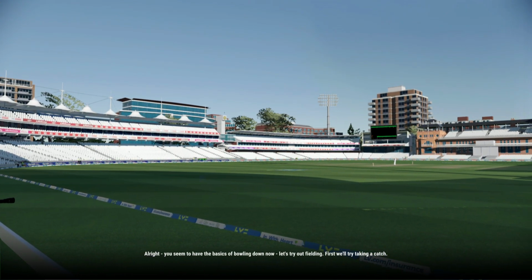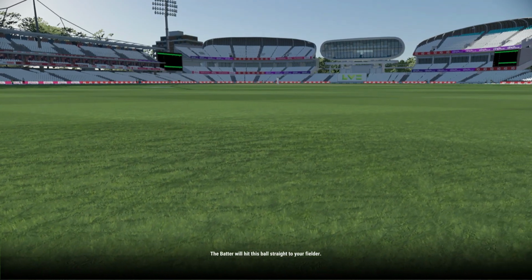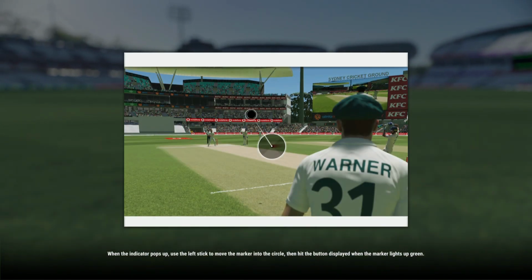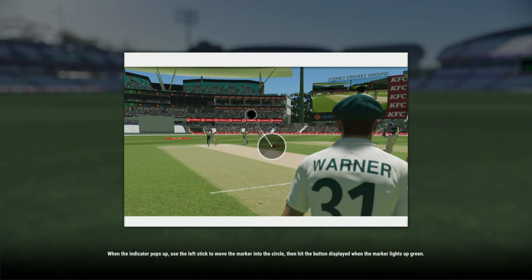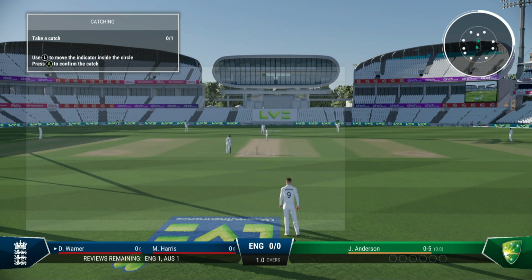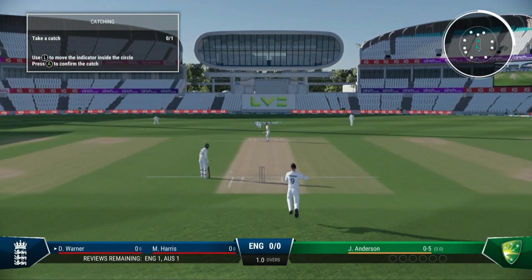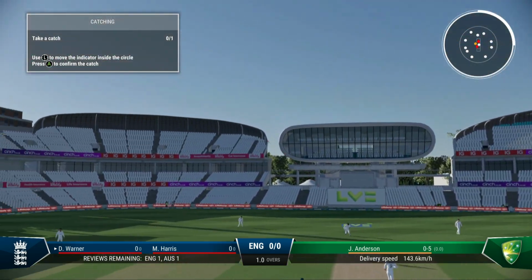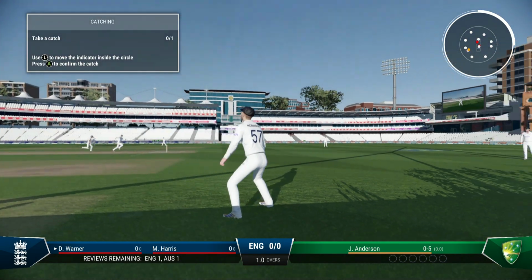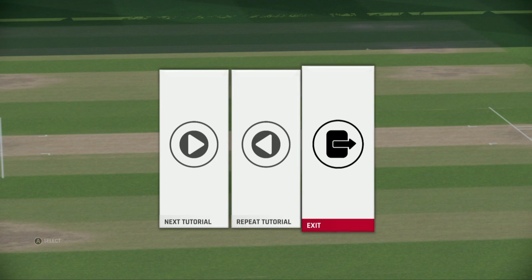Let's try out fielding. First, we'll try taking a catch. The batter will hit this ball straight to your fielder. When the indicator pops up, use the left stick to move the marker into that circle, then hit the button displayed when the marker lights up green. Nice catch.